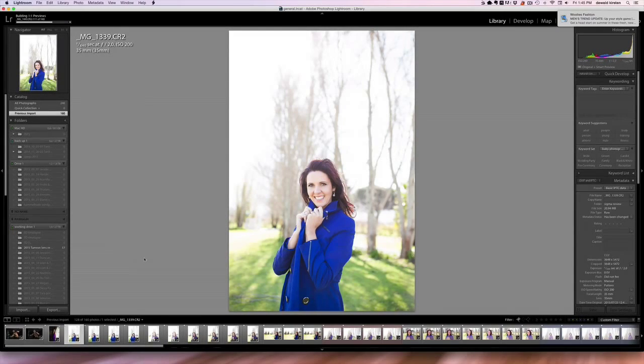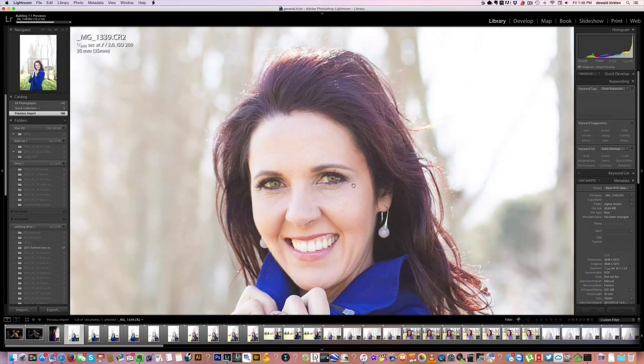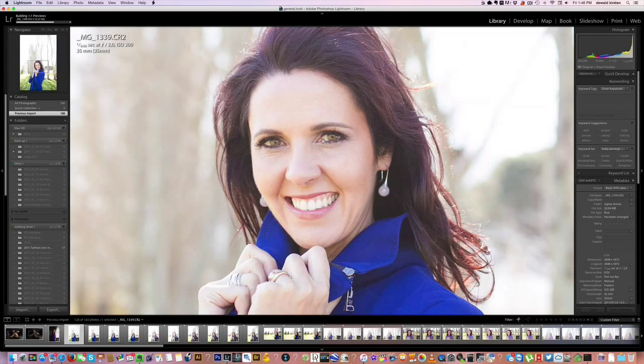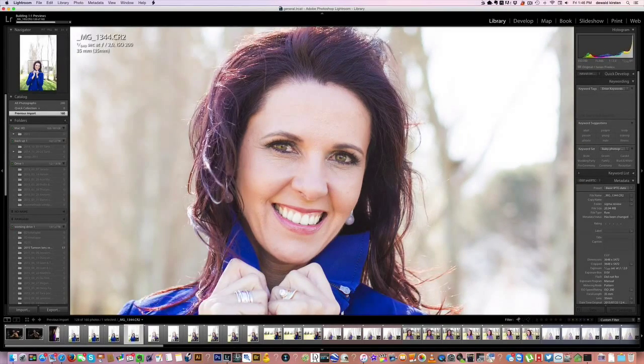These were shot natural light outside - untouched, no editing done. This is with the Sigma 1.4 lens at f2. You can see the settings: ISO 200, 1/640th of a second. You can see that is lovely and sharp, really nice. I'm going to toggle through a couple of the images and then show you a comparison between the Sigma and the Canon - I haven't looked at these on the computer yet, so you guys are looking at them with me for the first time. Still lovely and sharp, all at f2.